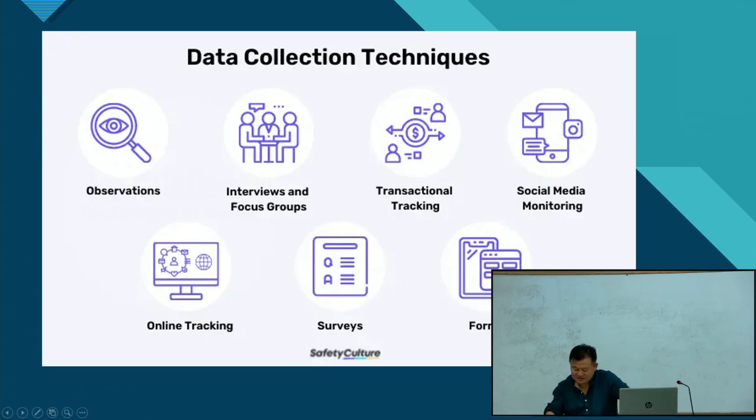And the next data collection technique is social media monitoring. Social media monitoring is also related to transactional tracking. Social media monitoring is a data collection technique similar to transactional tracking, as you know. However, instead of the customer transaction history, this kind of technique focuses on tracking social media history and footprint.